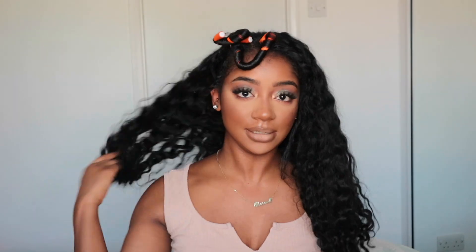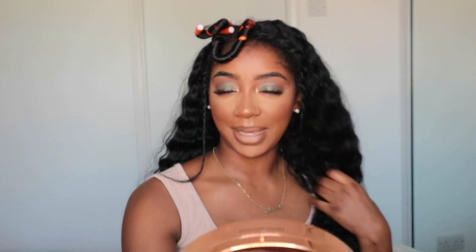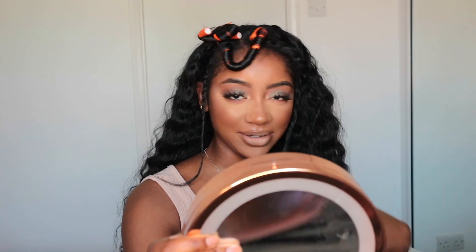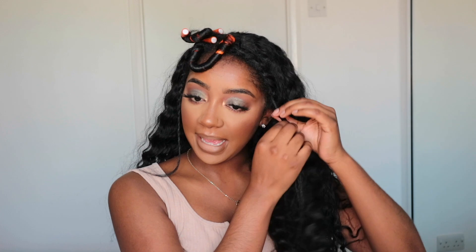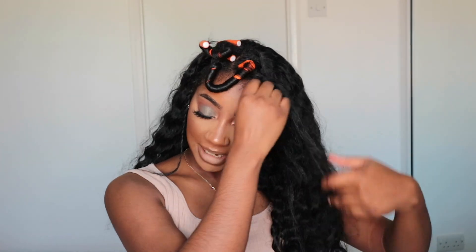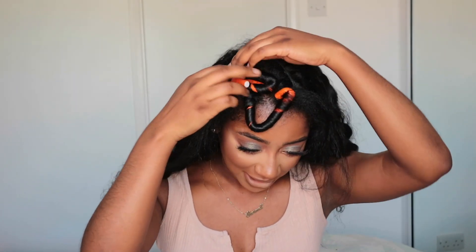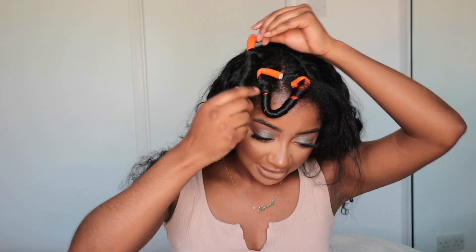I actually love the texture of this hair as it is — it looks way more natural without any products in it. I think I might end up leaving it like this because I feel like my own hair will blend a bit better with it since it's kind of frizzy. Next I'm going to take down my plaits and my leave-out, and then take down my flexi rods — I don't think they're dry but I just want to take them down already.